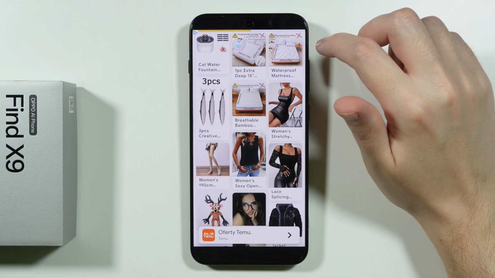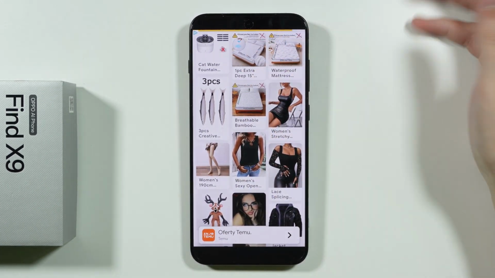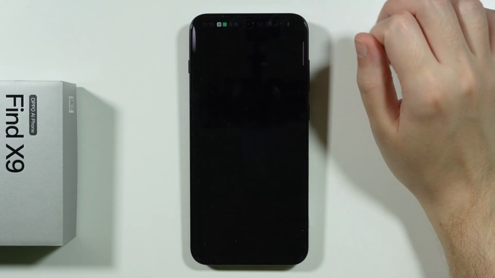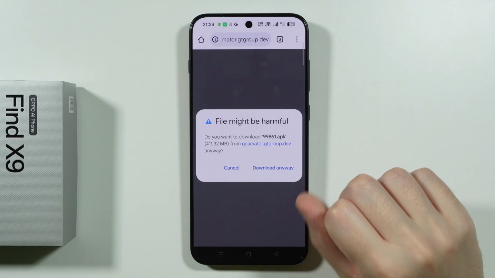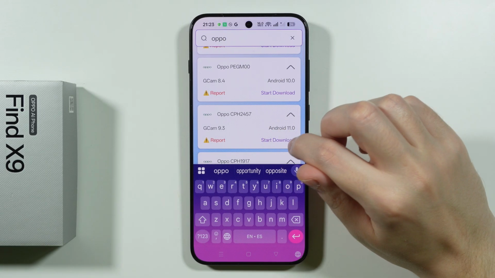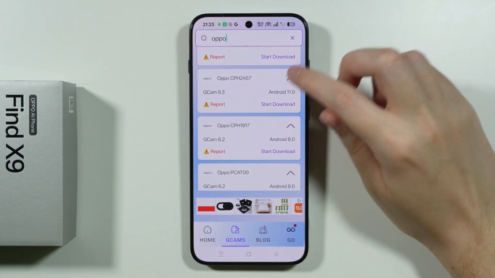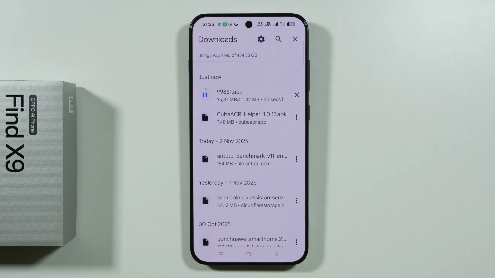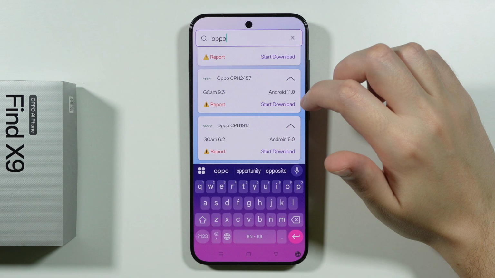And what you need to know about this method when we are looking for other versions of the app is that, of course, they might not be fully compatible with our phone. Let me actually try to download again. I'm not sure if I'm actually downloading it, so let's see. Can I tap on start the download? Okay, I'm gonna try to reopen the app actually. Alright, so this was actually the file that I wanted to download that I had shown.